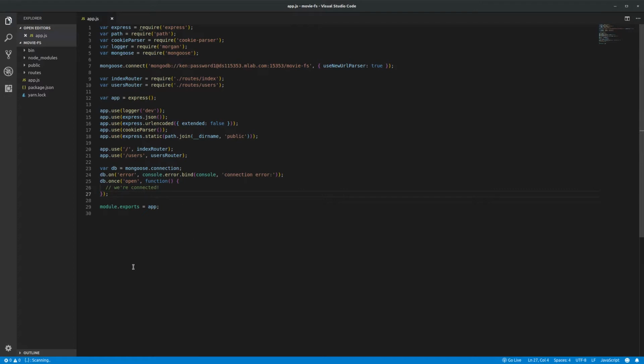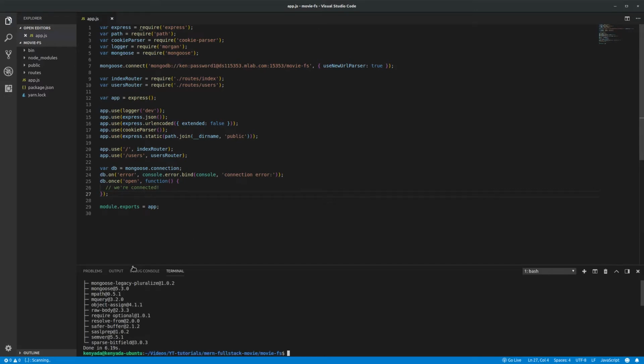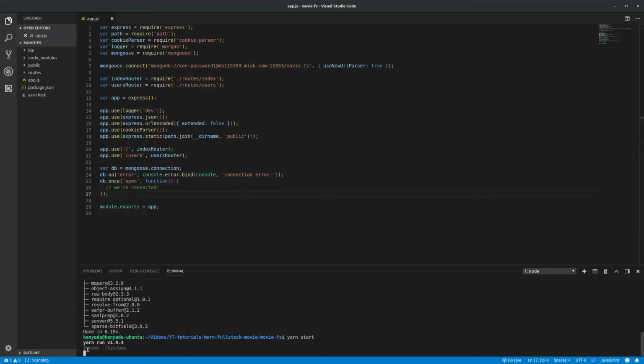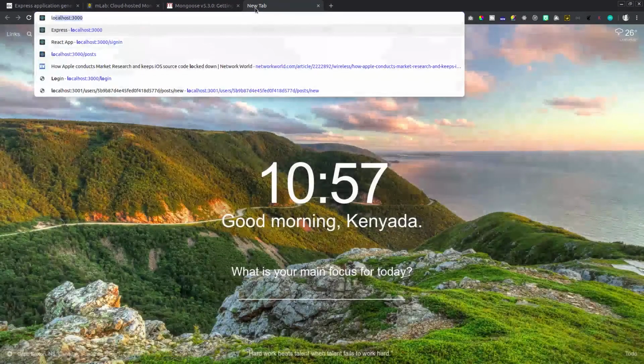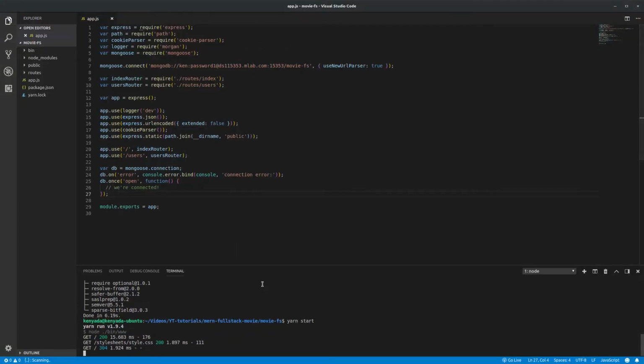So if we try to now boot up the server, we shouldn't have any errors. So I'm gonna say yarn start. All right, looks like we got an OK connection here. And if I go to the link, localhost 3000, you can see we're online with Express. All right, so application set up.